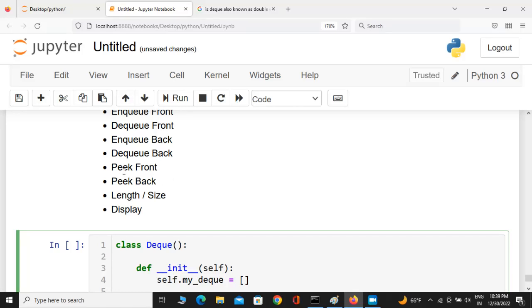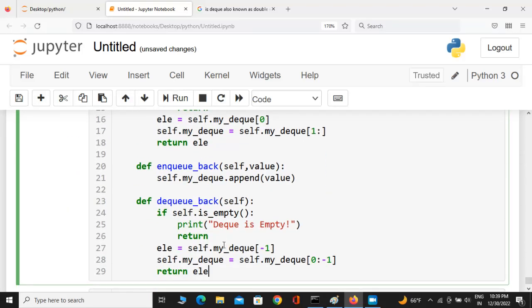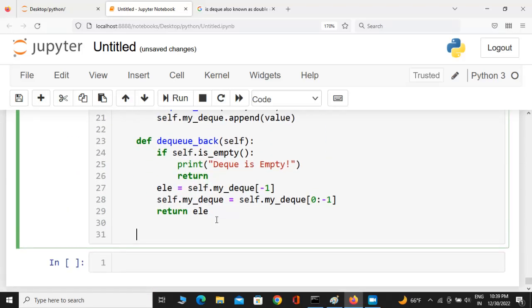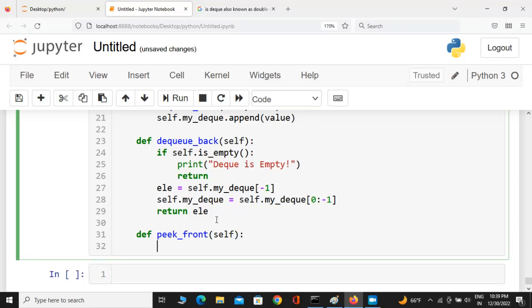Now let's implement peek front and peek back. So def peek front will basically return the value which is present in the front. It's not going to remove that element; it will just let us know what element is present. Before we do that, we again have to check whether the deque is empty.